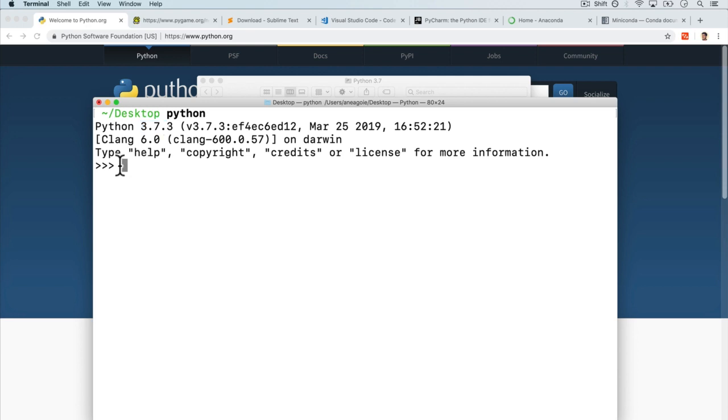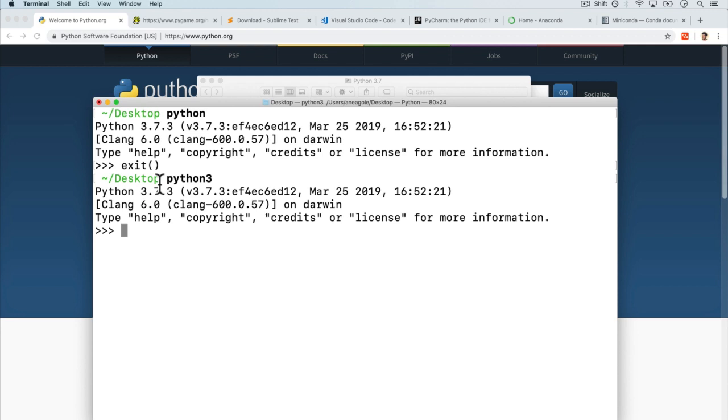For example, in order to exit out of here, we'll say exit and then parentheses. You might have to type Python 3. And you'll see that you might have to specify exactly the version, because if you just do Python, it'll be version 2. Now, if you encounter any problems installing Python on your machine, I will provide resources that you can see attached to this video, or you can ask questions in our Discord channel or our Q&A forum. But it looks like we finally have our Python 3 installation on our computer.